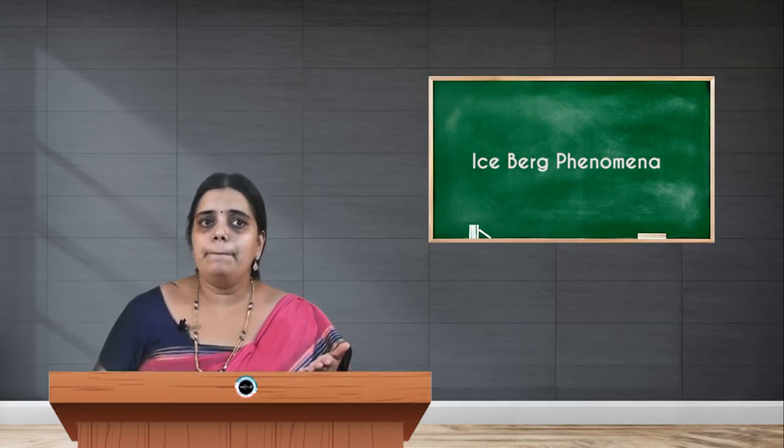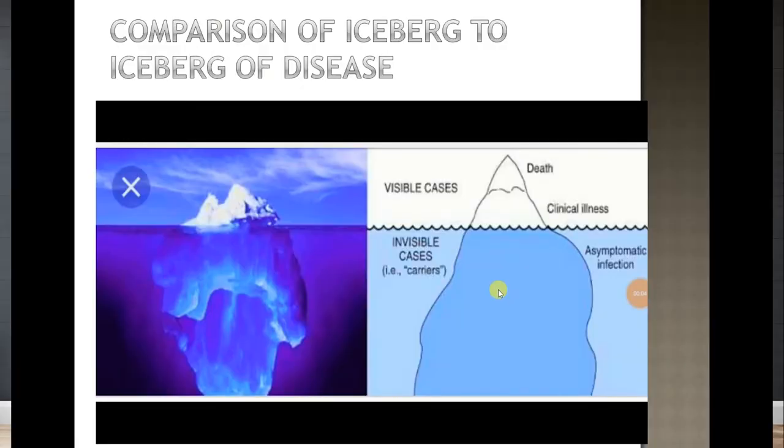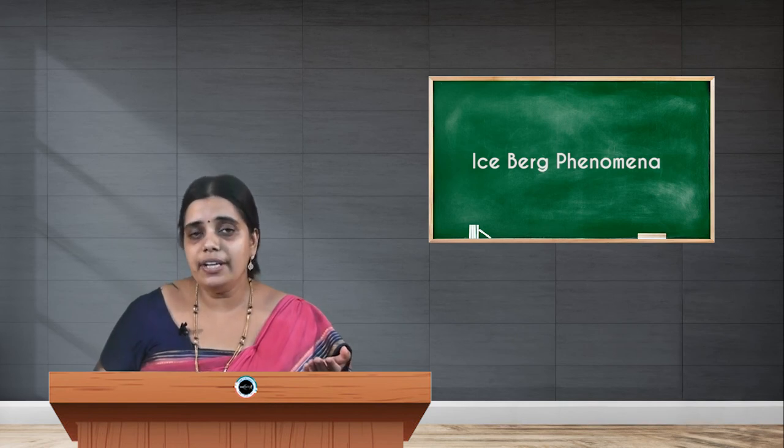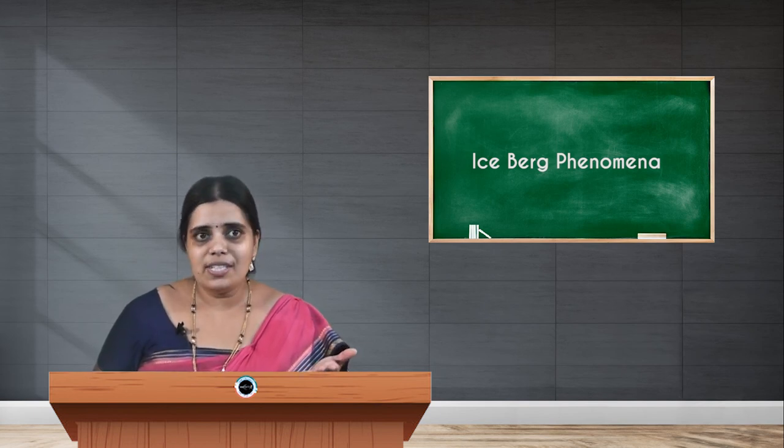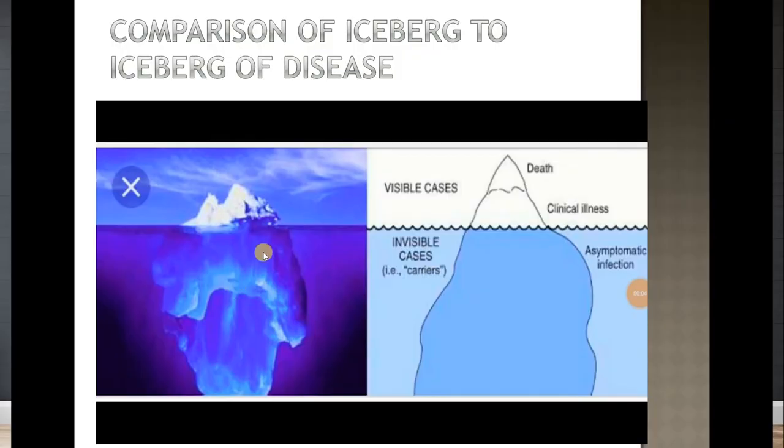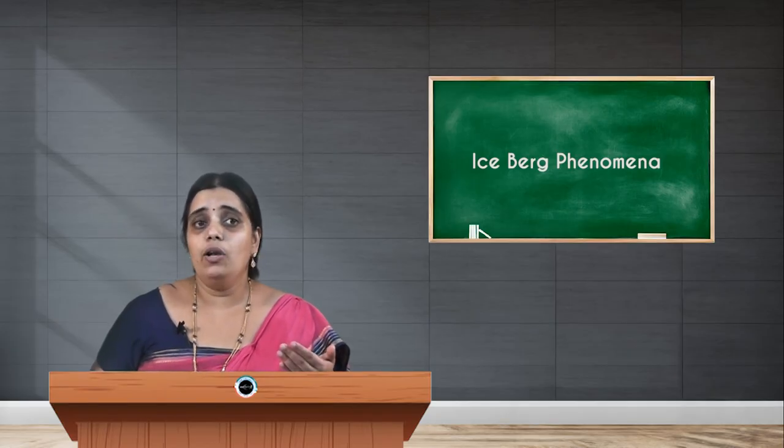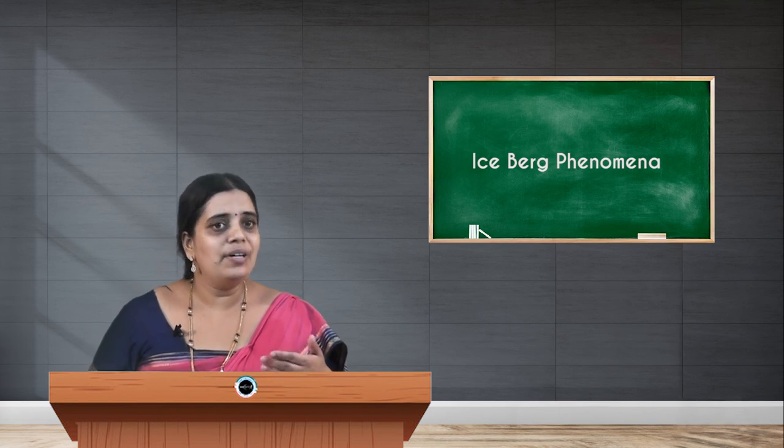So in simple terms, if I have to tell you the upper part of this, which is called as the tip of the iceberg, which is similar to that of the tip of the normal iceberg, this is what the physician sees. And what is hidden inside, that is the three-fourths of it, is what the physician cannot see. So what cannot see is more than what can be seen. So it is very, very important for us to see to it that we identify this lower part. Why? Because when you identify this, you can see to it that you are going to prevent these people who are in this lower three-fourths zone getting converted into upper one-fourth zone.